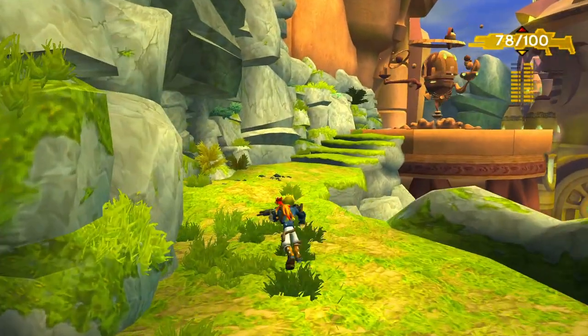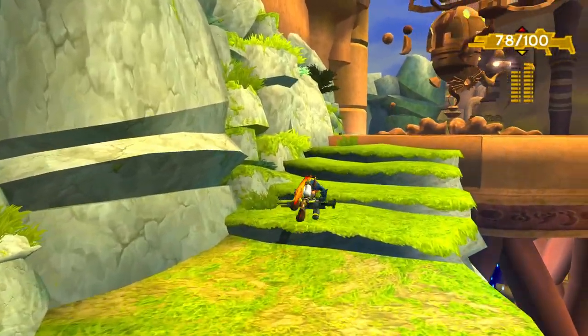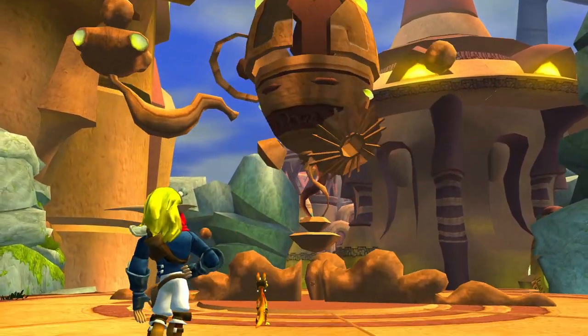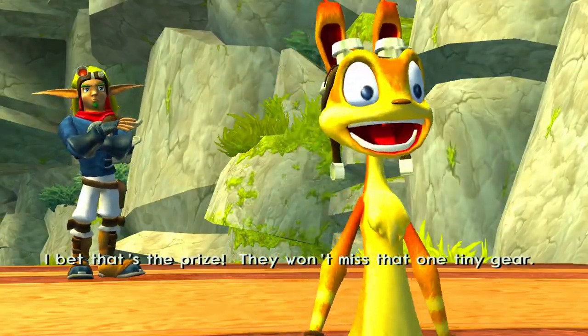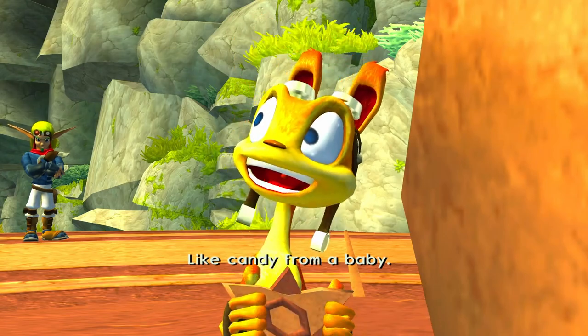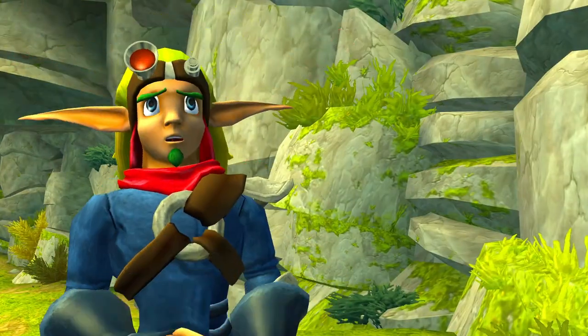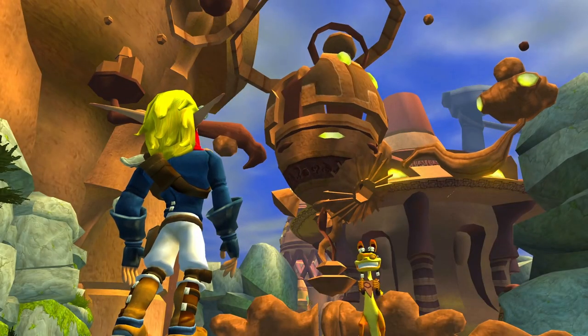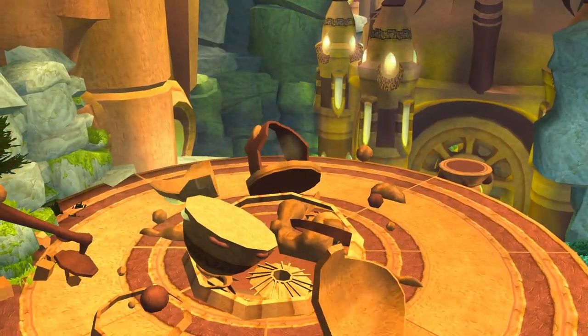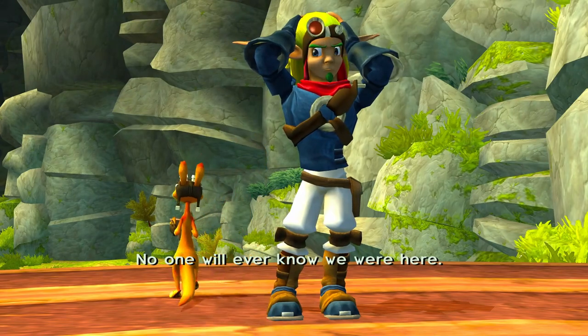Okay. So that's how you get here, eh? I bet that's the prize. Just that one tiny gear. Like candy from a baby. No one will ever know we were here.